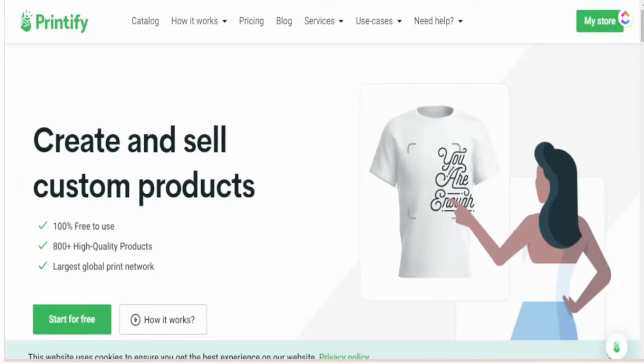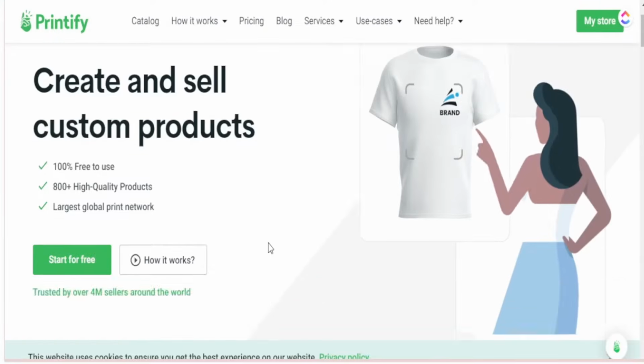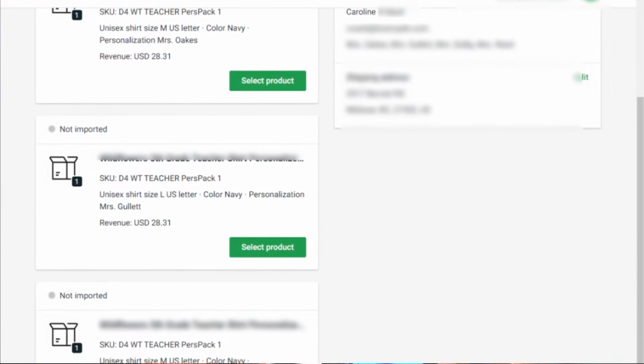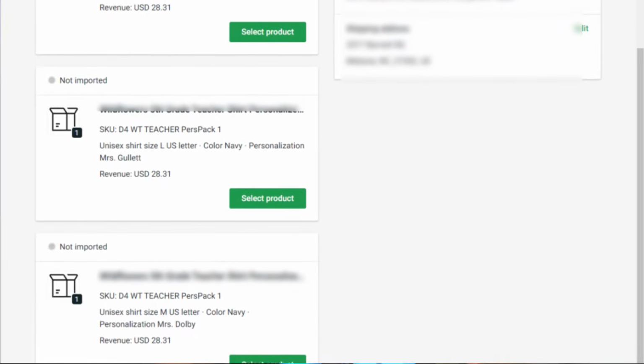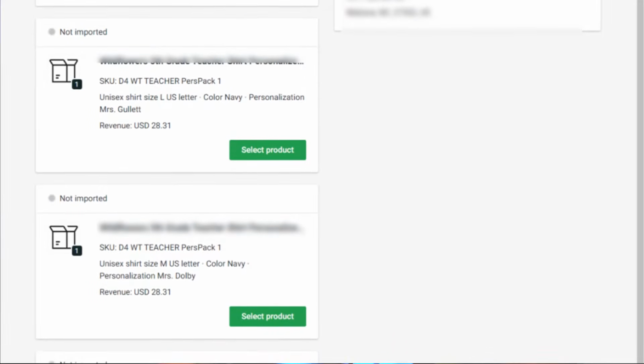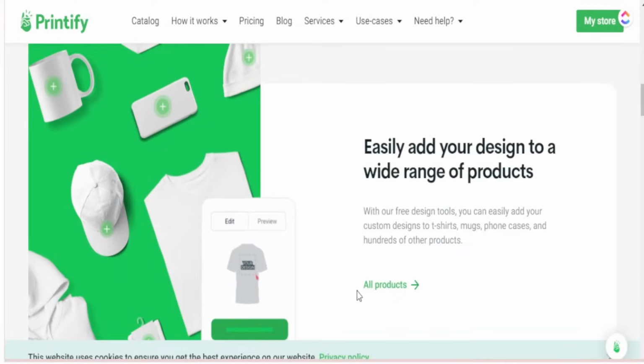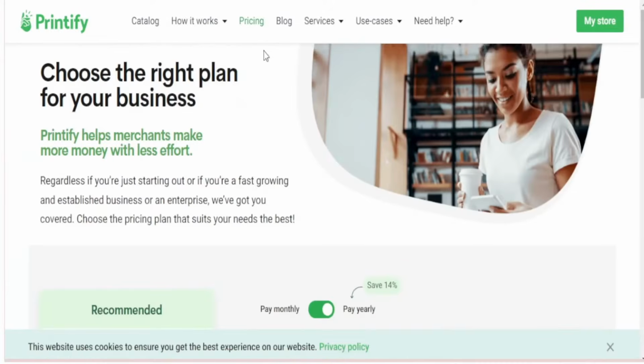Now, what's going to make this entire business possible is Printify. Printify is my number one place to sell all of my print-on-demand products. And with their ease of use, with their integration with Etsy, it really allows this business to become passive, as the orders will be imported from Etsy side to Printify, and Printify with the print providers will print and ship out the products to your customer.